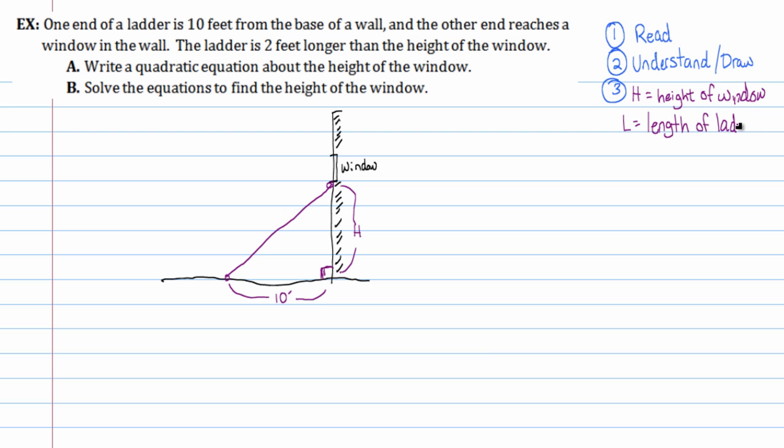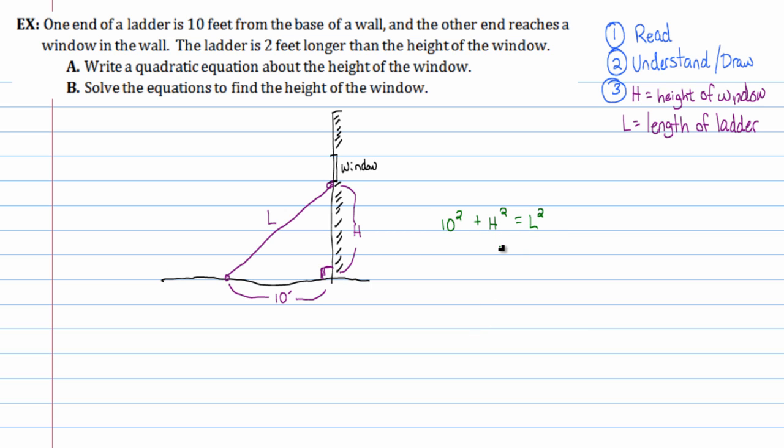I know that most instructors teach this to just read it and immediately fill in the length of the ladder. But the reason why I like to take my time with it is because I want to introduce, or actually you've already been introduced to it, solving systems of equations. This is essentially going to be a system of equations. So now that I have this set up, I can find a relationship between the variables and the number 10. The relationship is the Pythagorean theorem. Side squared plus other side squared should equal the hypotenuse squared. That's for a right triangle only.